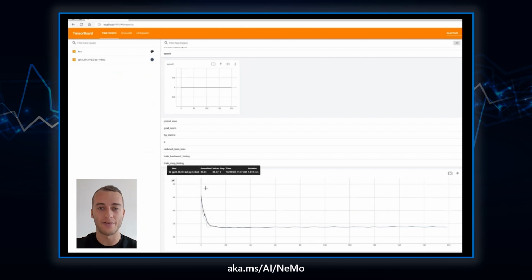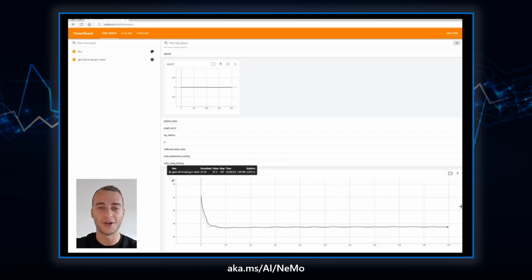As you can see on this graph, the steady state has been reached before the 200th step. Calculating the average of a few steps at steady state gives a good indication of the time per global step. For example, step 149 took 37.5 seconds, step 159 took 37.51 seconds, and step 169 took 37.55 seconds. Thus, the average is 37.5 seconds per global step for the 5 billion parameter model on Azure.